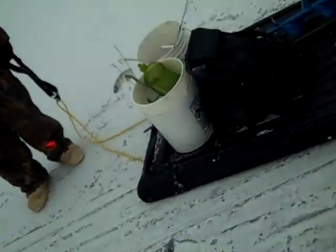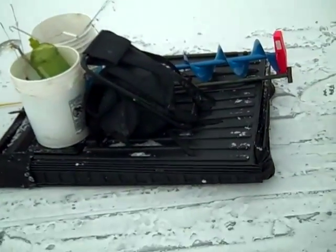What is that? It's a hat cam. Oh, I'm recording you guys for our ice fishing. I'll turn it off. That is called the hat cam.